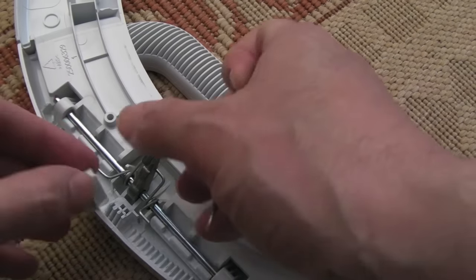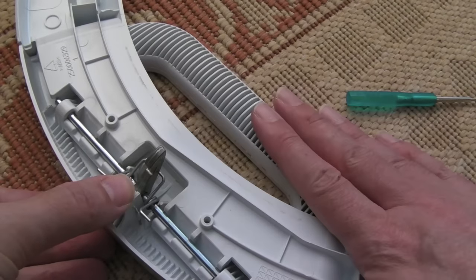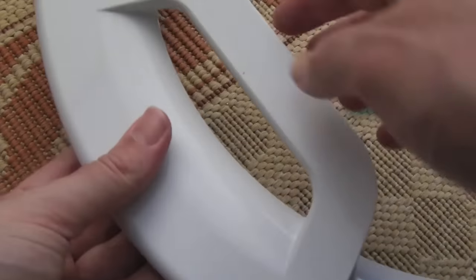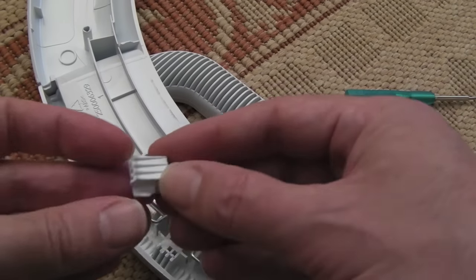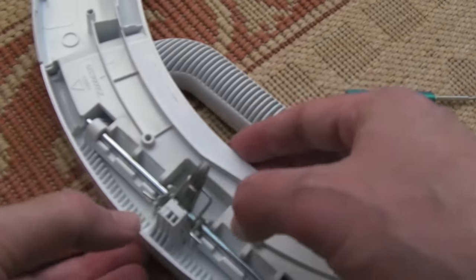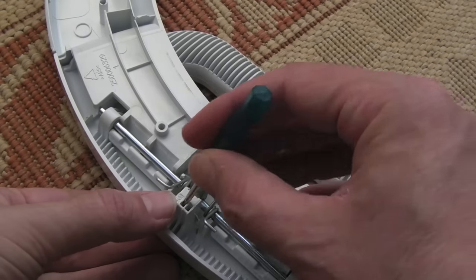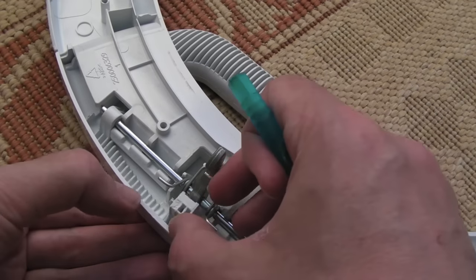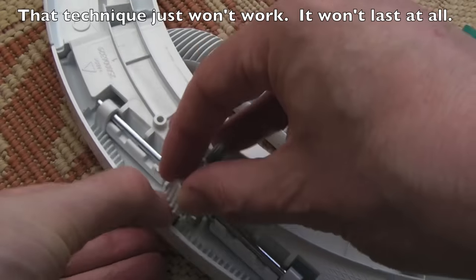There are a couple of options. I could replace the whole door, but the lever itself is about £12.77 — you'll see them on eBay for about £13 shipped, and it comes with the bar and the spring, though it doesn't come with this catch here. In the meantime, before I order one, I'm going to get some epoxy and epoxy it down. That's not going to be enough on its own, but I figure I could stick a screw straight through there, countersinking it into the bottom piece to help support it and make it last a bit longer.